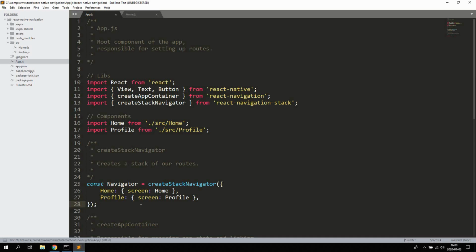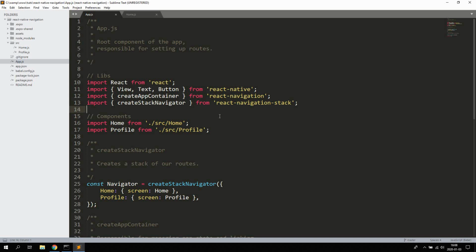As I said, we're gonna go through the code here together instead of writing everything. Possibly it makes it easier for you to understand and I can explain it better this way. Once you've downloaded the project, go ahead and open up app.js. This is the root component of the application, which is responsible for setting up the routes in the application. By the way, before we get started, we're going to touch a couple of key concepts of React Native navigation, such as navigating between screens, passing route parameters between different routes, and also take a look at app containers.